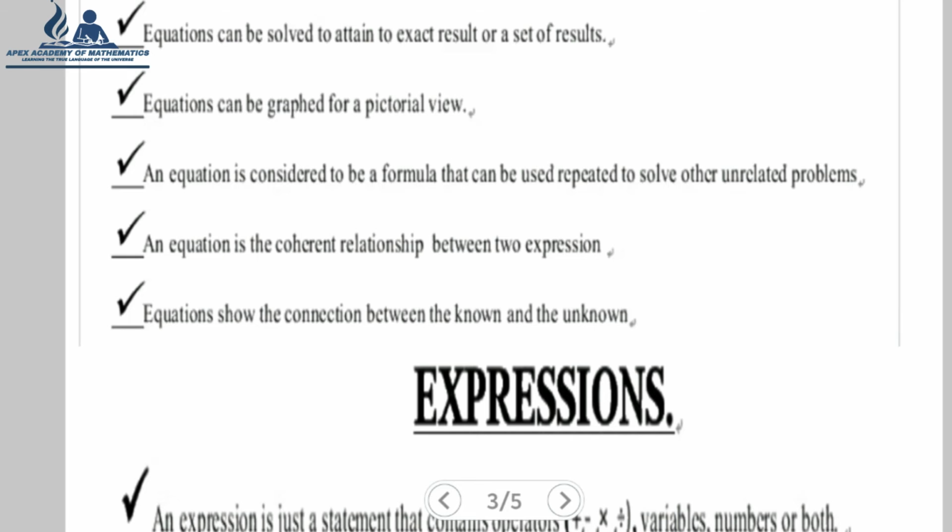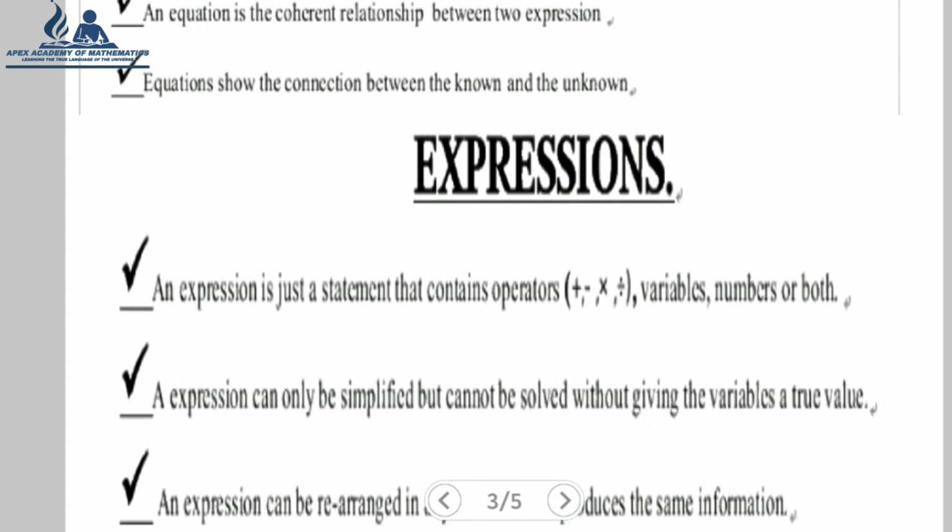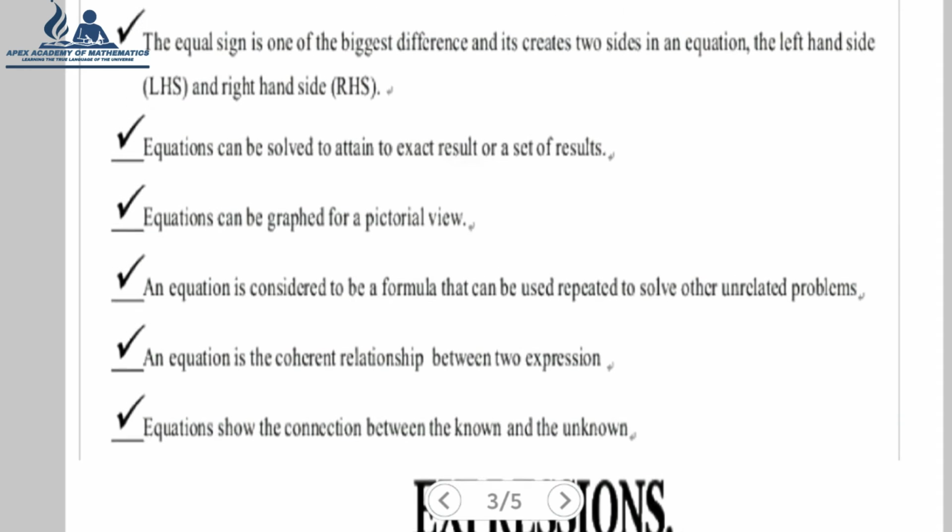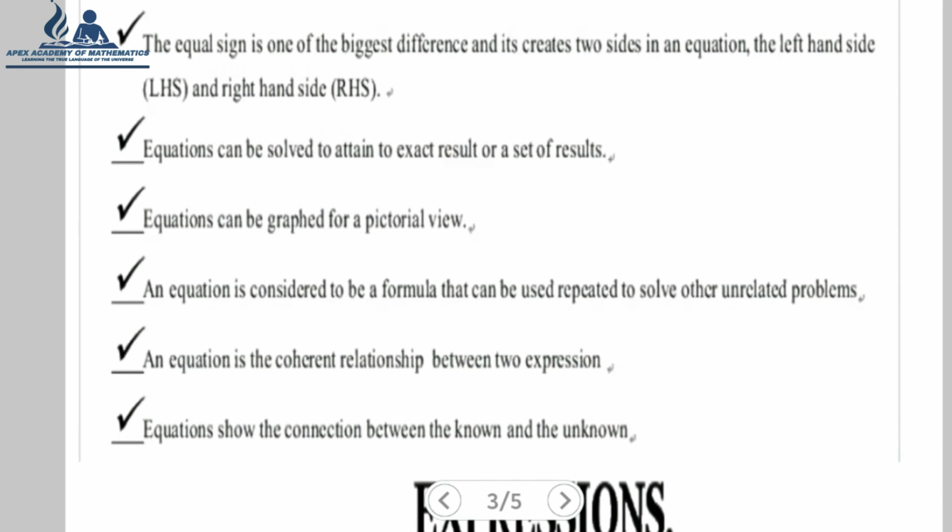Okay, so remember that we said down here we're going to talk about expressions, but for now an expression could be monomial, it could be binomial, it could be trinomial, it could be streams of multiple terms, like and unlike. So when you have an equation, what you're going to have is an expression on one side that is going to be connected or directly related to an expression that is on the other side.